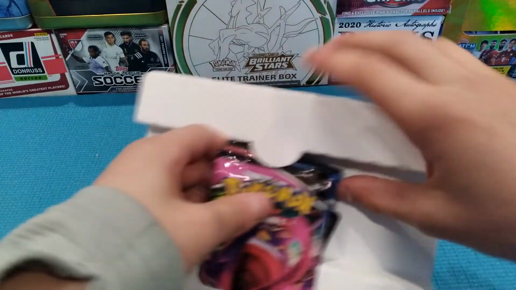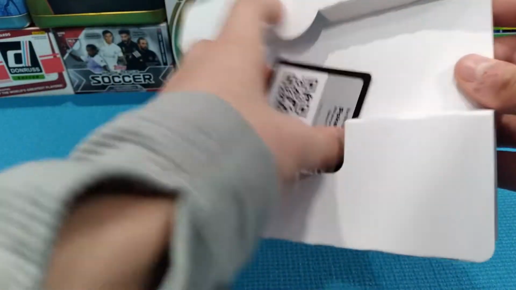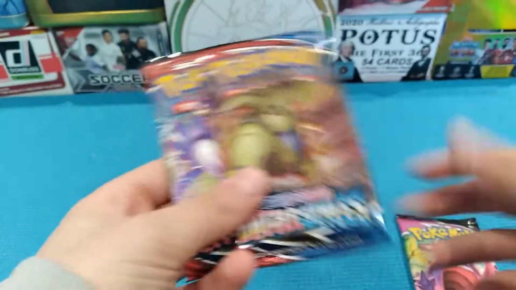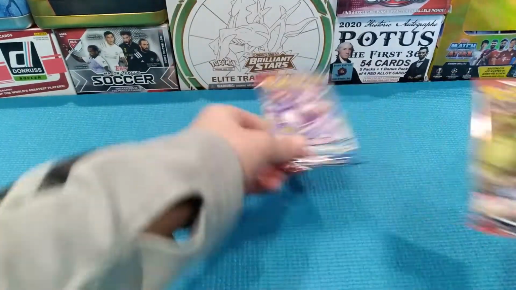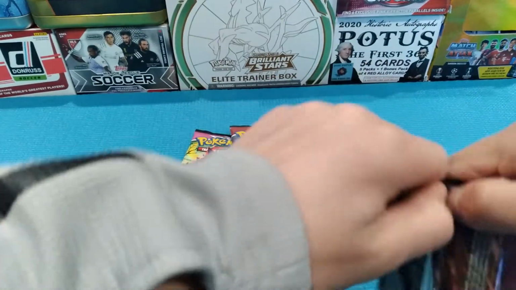And then we have three packs, as well as this code card from Brilliant Stars. Alright, so we got Fusion Strike, Battle Styles, and two Battle Styles packs. Let's start with our Battle Styles packs, and we'll save the Fusion Strike pack for last.